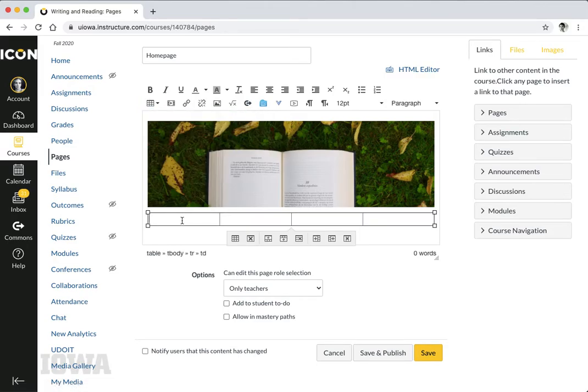I like to use 4 in a row, but you can obviously adapt this depending on how many links you need. I would only say that you always want to remember that you're balancing making information accessible with not making it overwhelming, right? So really choose maybe 3 to 5 things that you think are really important for students to have immediately at their fingertips when they get to the homepage, and link to those here. And make sure that you find other ways to direct them to the other information that they need.